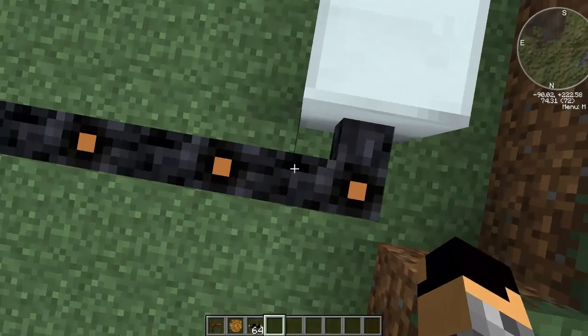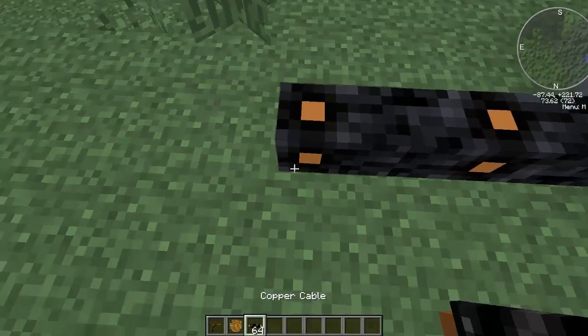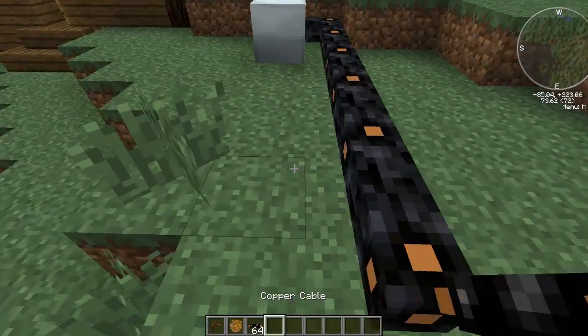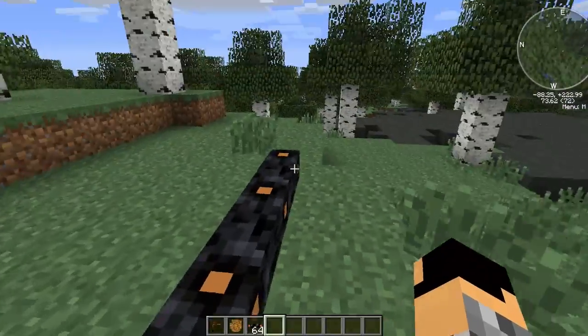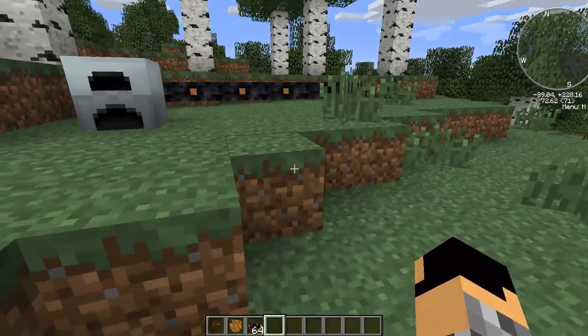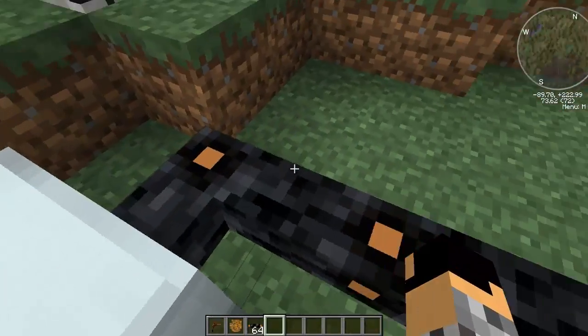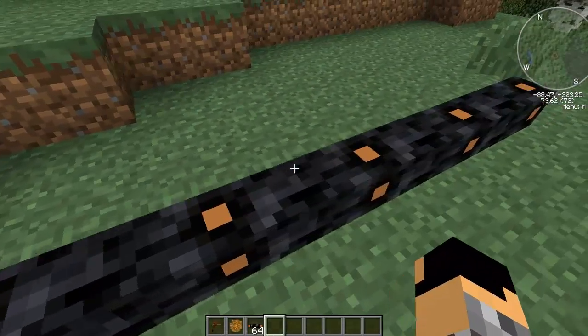And as you can see, I made a line of 1, 2, 3, 4, 5. But if I put a 6th on it, this whole line is 6 blocks long. So across this line, every package this thing sends will get a loss of 1 EU. So it will have 9 EU.